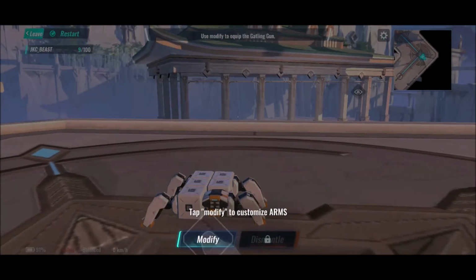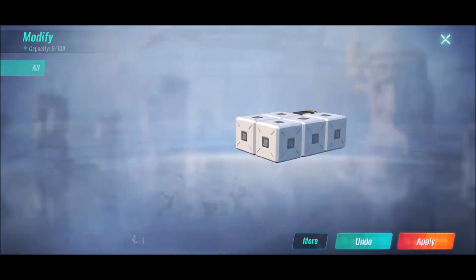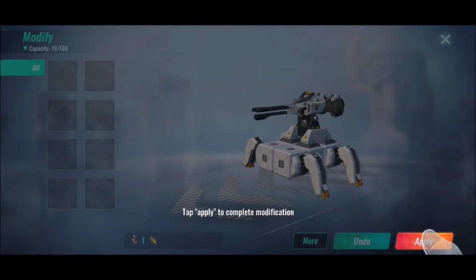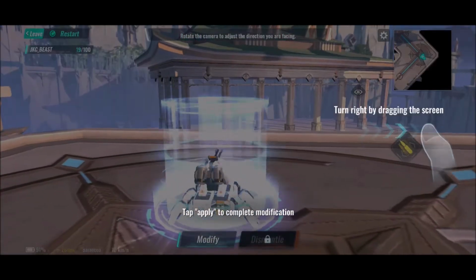Modify to customize your war wagon. Tap to select Midnight Party. Tap to install. Tap apply to complete modification.